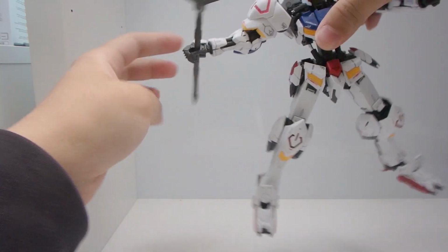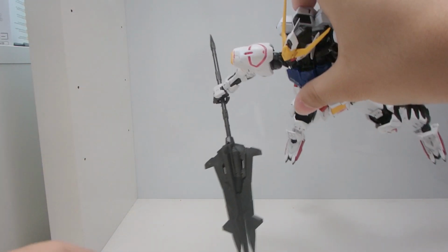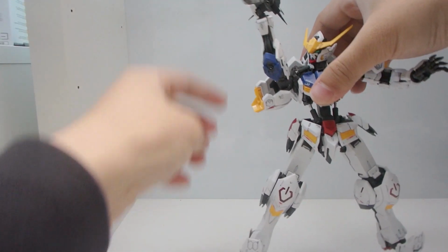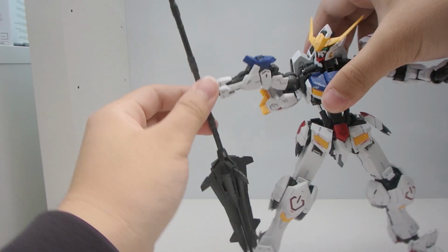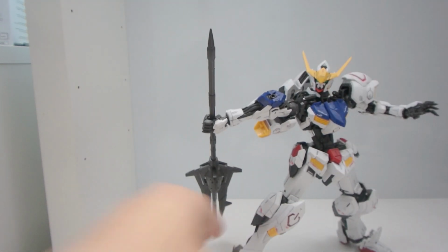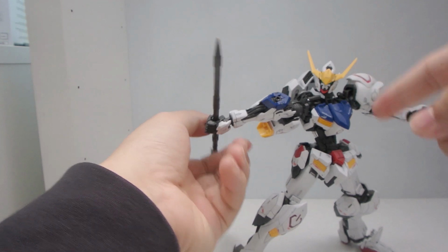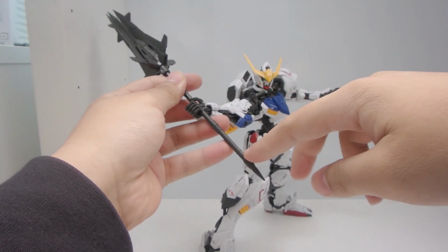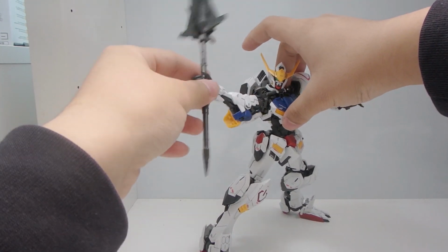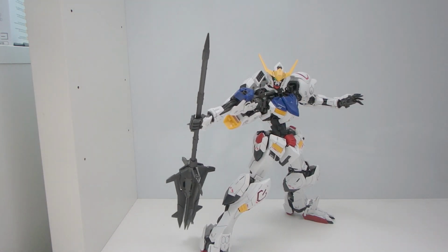However, it is actually really heavy. All the mechanics in there I can understand, but if you lift the shoulder armor away from it, it is very, very heavy. It could hold it up, sure, but the rotation joint on the arm over here is not strong enough to support the mace. So if you're going for a dashing pose, it will droop. You need external support to have a dashing pose. Even the dashing pose shown in the preview images will be worse because it holds the mace right down here, so the weight issues are going to get even more immense. Thus, imagine the 6th form with the wrench mace, or the Barbatos Lupus Rex with the ultra large mace.